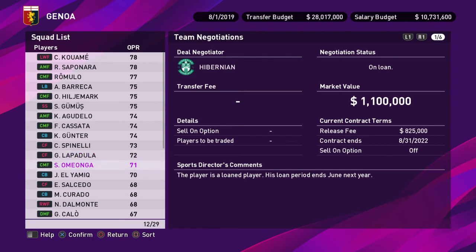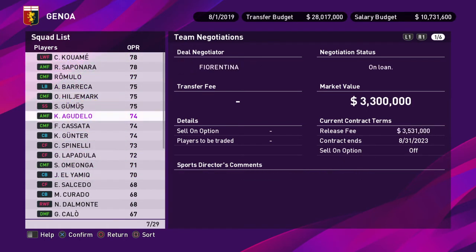So there's a whole bunch of guys here, as you can see. If you look up at the little icon under Deal Negotiator, you can see all these guys are loaned out. So they'll all be coming back.